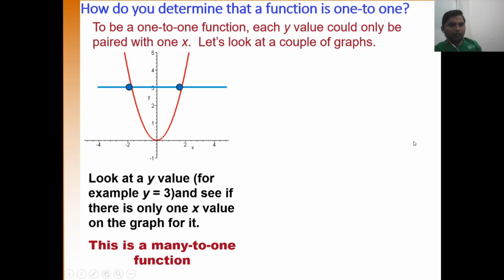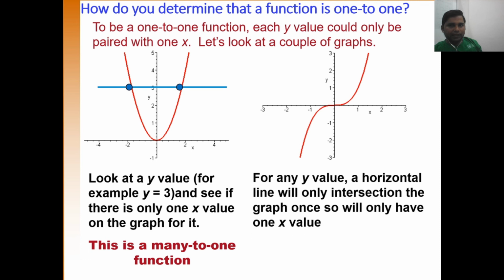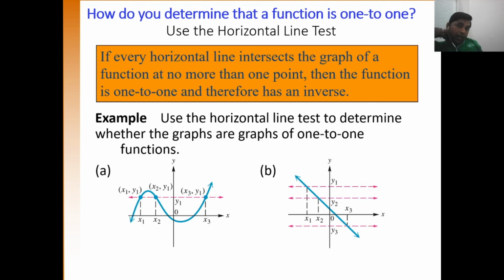Okay, it's not 1 to 1, hence it is a many to 1 function, because for two different values of x you are getting the same value of y, which is 3. So in this case, f(x) is equal to x cubed. You draw a horizontal line, you will see that the line is intersecting the curve only at one point, so it is a 1 to 1 function. Now here we will apply a horizontal line and we'll try to figure out whether it is 1 to 1 or many to 1.